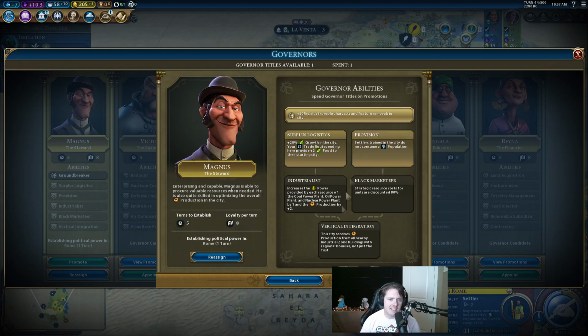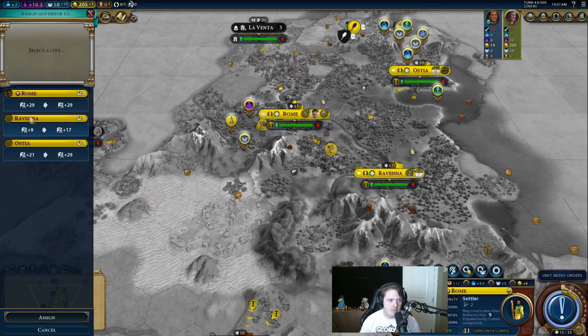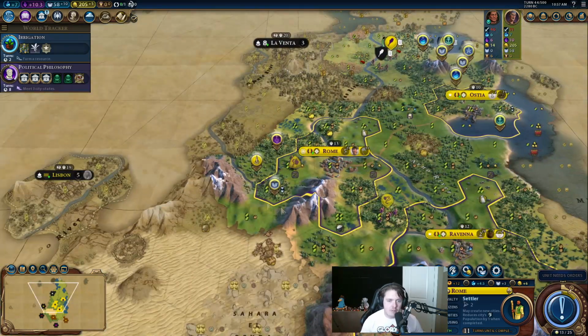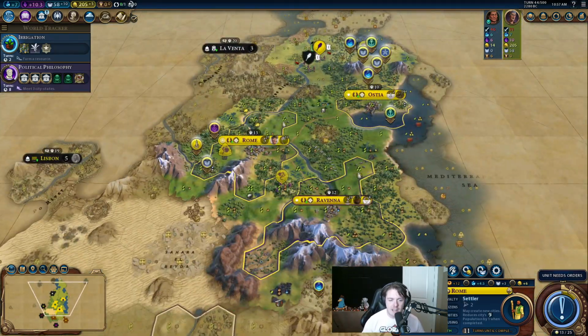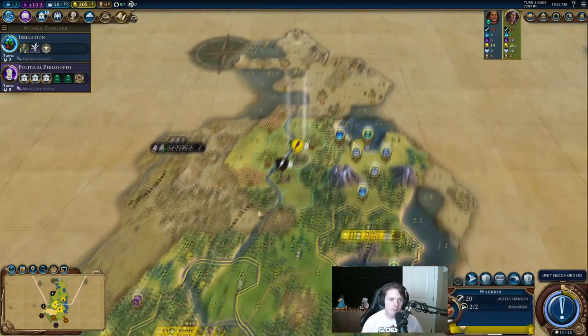We're not going to be building a ton of cities this game, right? We're not going to hit that like 12 mark. So losing the population on the settlers probably isn't the worst. We're going to grab Pingala and send Pingala to Ravenna for now. I think that'll be fine. I don't think we really need to go down Pingala much farther. And I think getting the earlier science, culture, and great person points from Pingala will be more helpful for us.